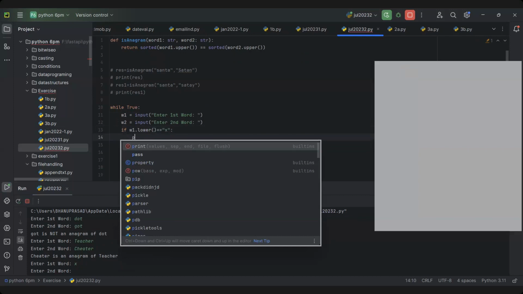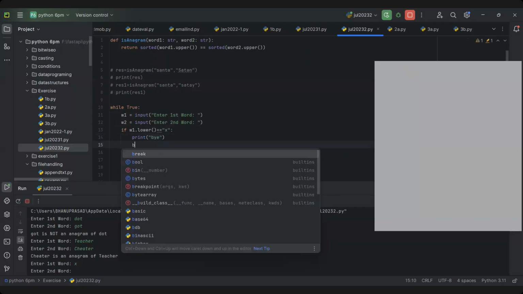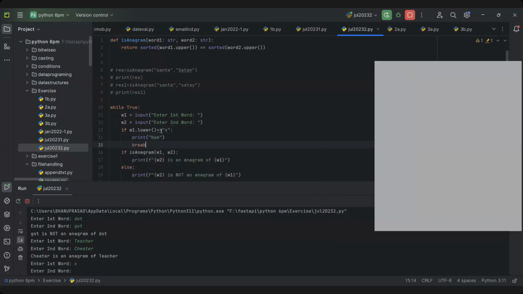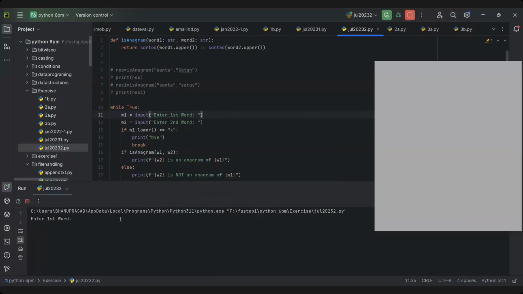Yeah, I have a print statement: print bye, and I'll come out of the loop. Let's see. Check, cheater. And finally X, capital or small.